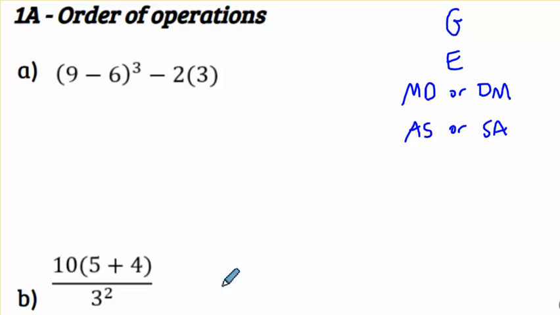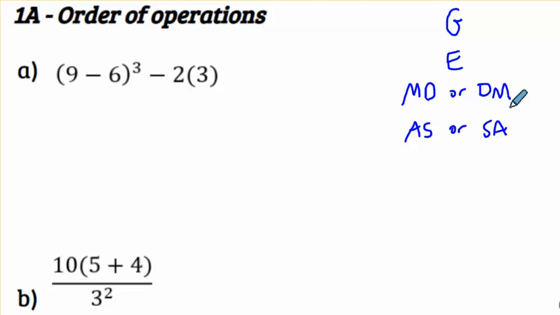Right, for the order of operations, I have written myself a little cheat sheet up here just to remind me that the order that we have to do things is all grouping symbols first, then all exponents, and then multiplication and division, or division and multiplication. It's whichever comes first, left to right. And then we finally wrap up with either addition and then subtraction or subtraction and then addition. Again, it's order from left to right.